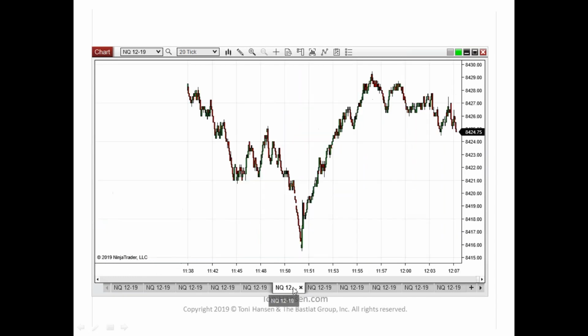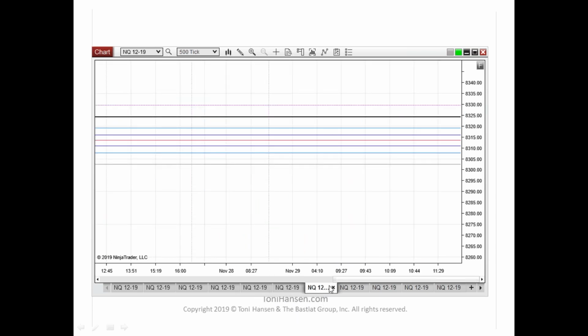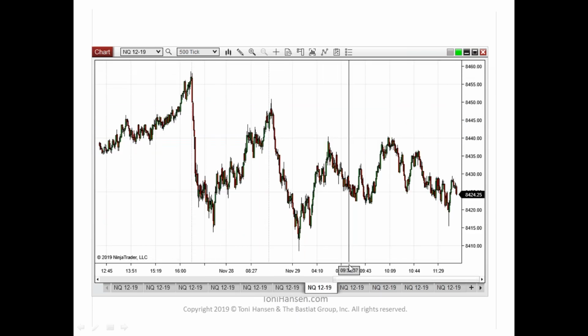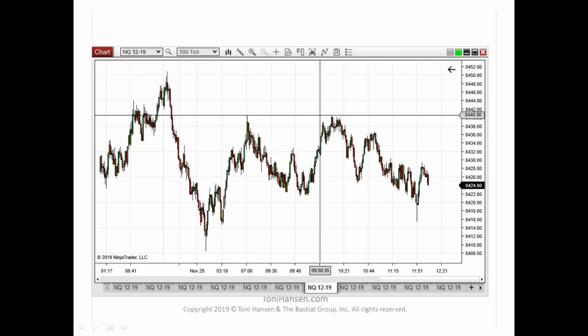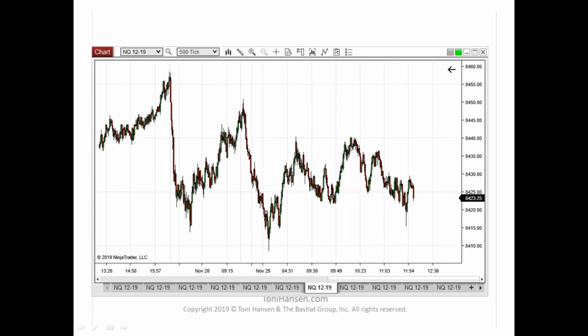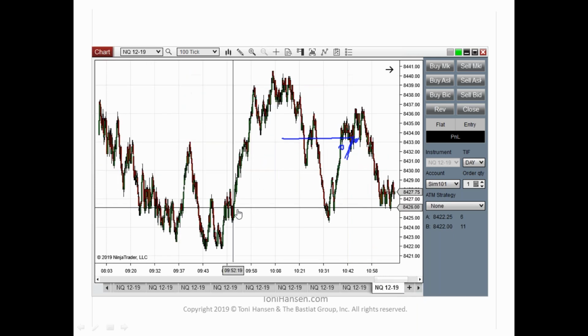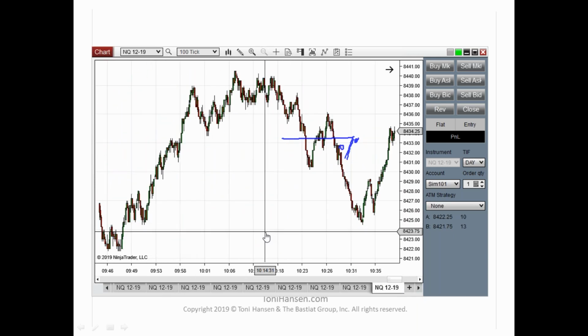So I want to show you the one trade I had on the NASDAQ today, and it was just this 2T here. So what we had was this pulled back up into this prior high, hit it pretty strongly, but then I had a nice 2T with a double chance right at that level. I'll show you the detail on this a little bit better in a smaller time frame. Here you can see that 2T really clearly.